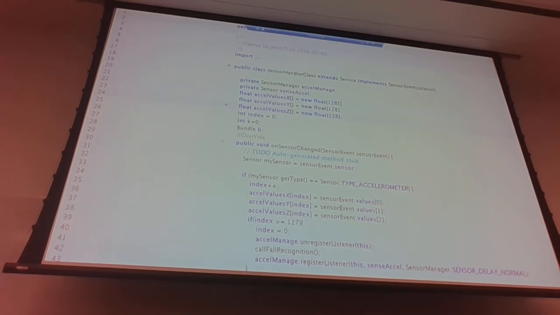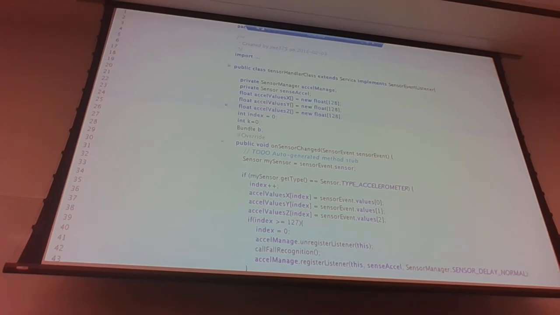But then there is something extra after that. Because this service now has to listen to the sensor, it has to implement a sensor event listener. That is the new thing that Android adds on top of Linux to make it a smartphone operating system. Linux doesn't have this listening type of operation. What Linux has is just interrupt-driven operation. So it doesn't really listen, but you can interrupt the sequential operation of the CPU. But here, we implement a specific listener for a sensor.